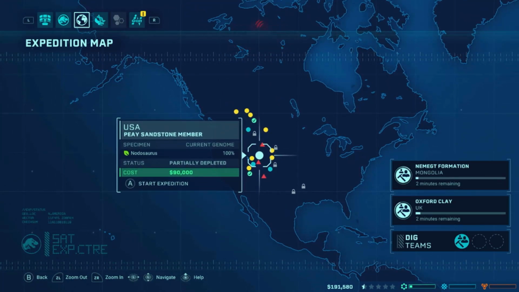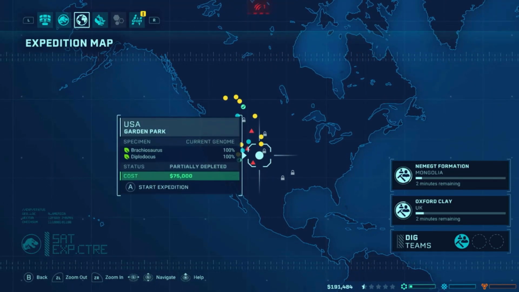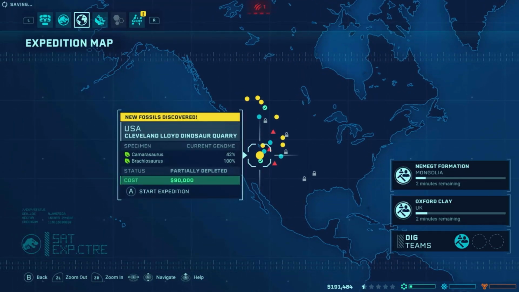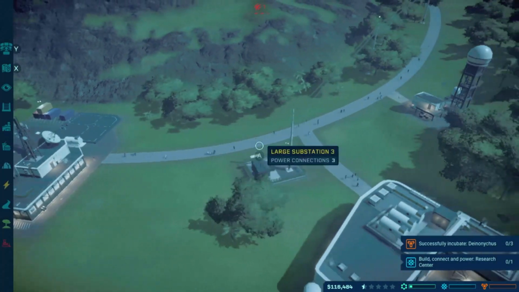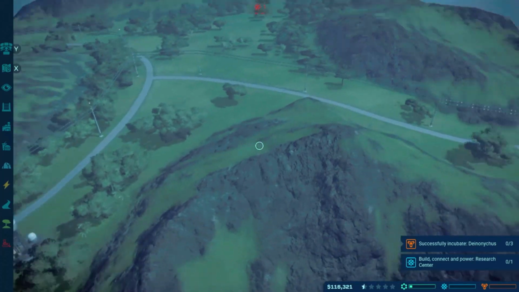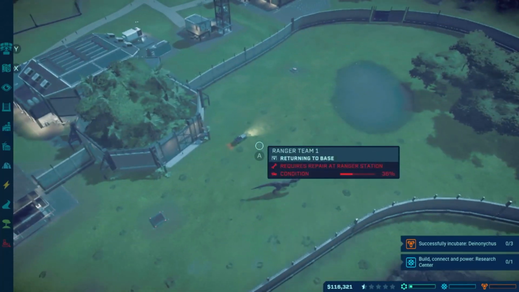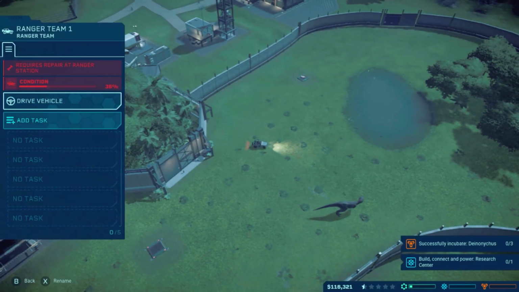Oh, dinosaur threat. Oh, my stupid... One of our guys must be... Our guy must be out there in the cage, isn't he? So... You idiot. Get the frick out of the cage.